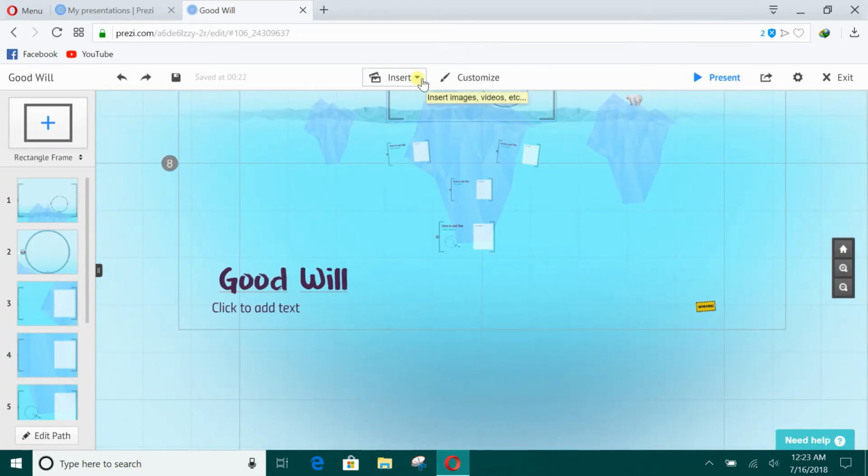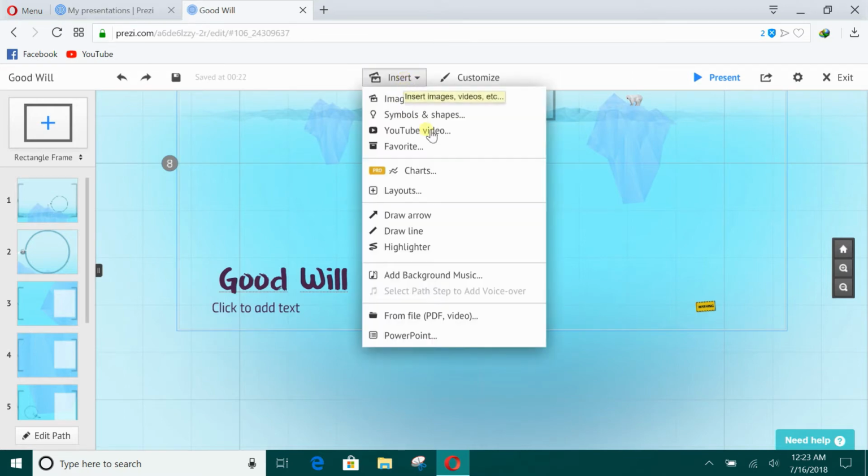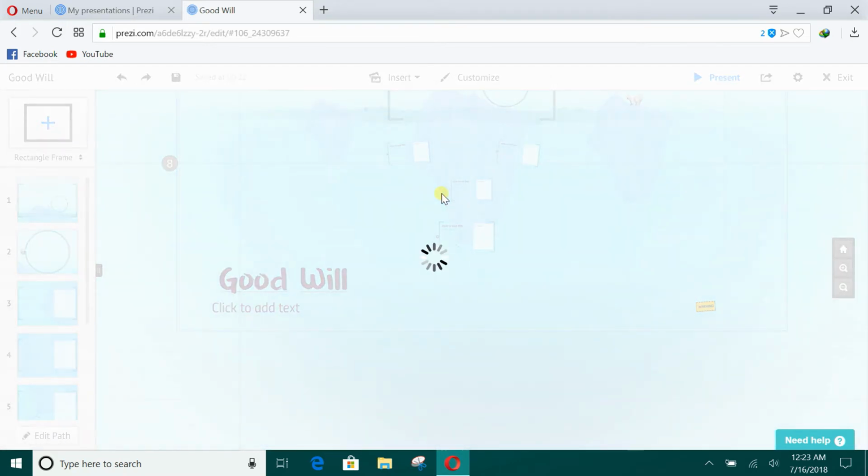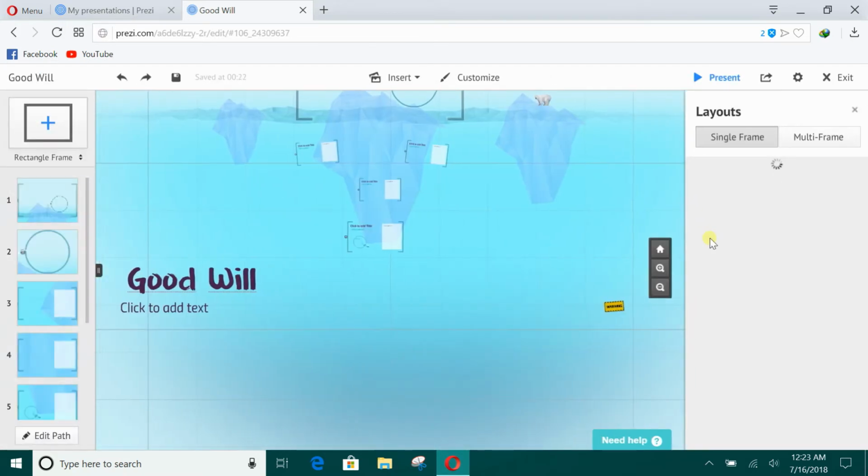Again, I'm going to go to this toolbox. You can add YouTube videos. If you have anything in your favorite list, you can have it here. Charts in Prezi is a pro feature which I don't have. Layout will open up different types of frames.